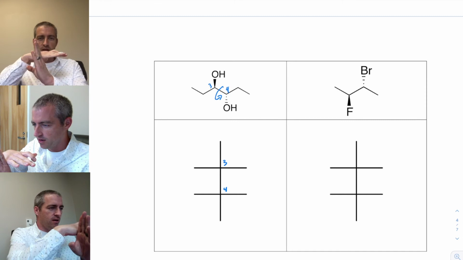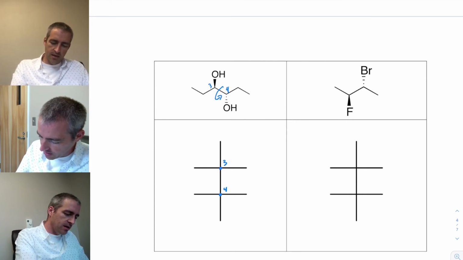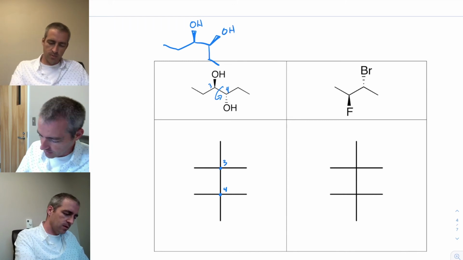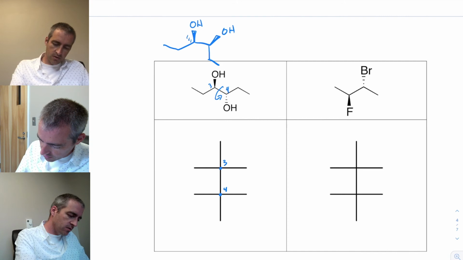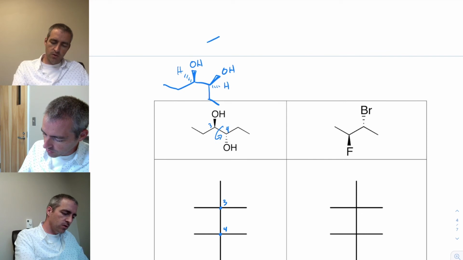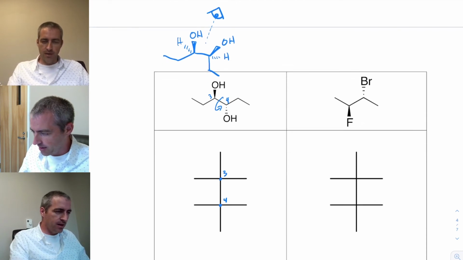The cross points, the intersections in the Fischer projection, are the chiral centers. So I'm going to rotate that around 180 and redraw it up above. I'm not going to change anything on the left side, I'm just going to change the right side. If you flip that around, you get something that looks like this. Now everything's eclipsed. We have hydrogens here, and we want to view this molecule as if our eye was here, as if the carbons are going back and are vertical up and down.